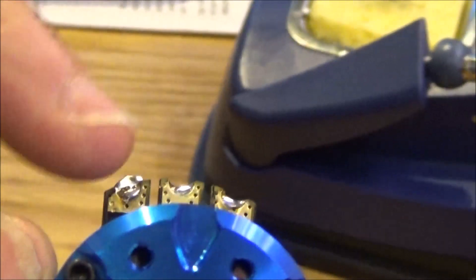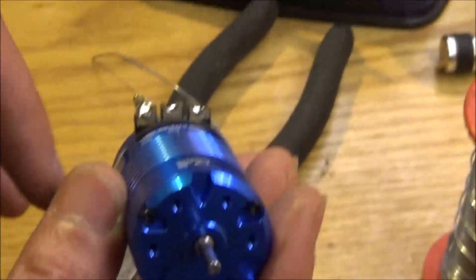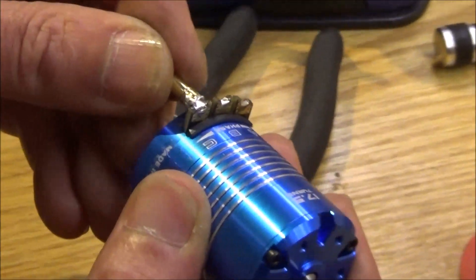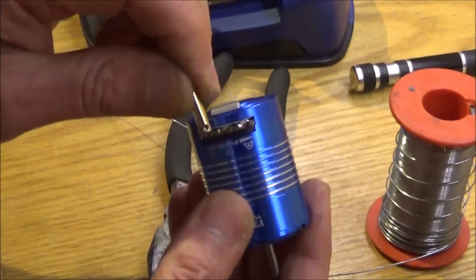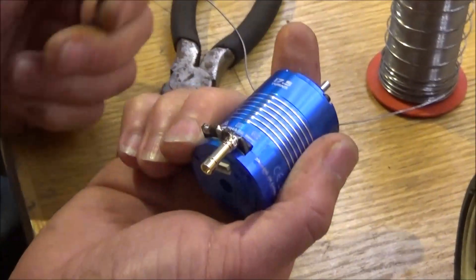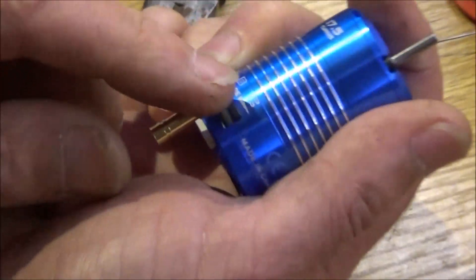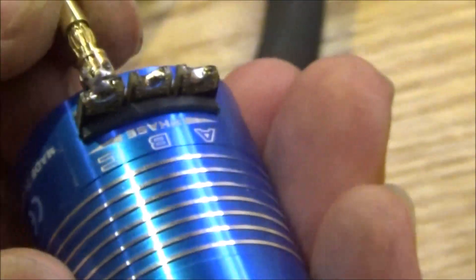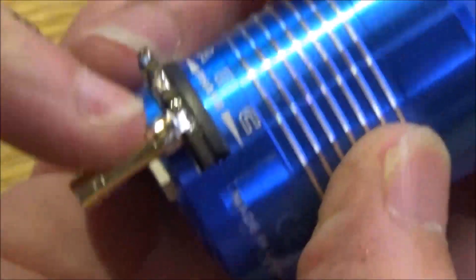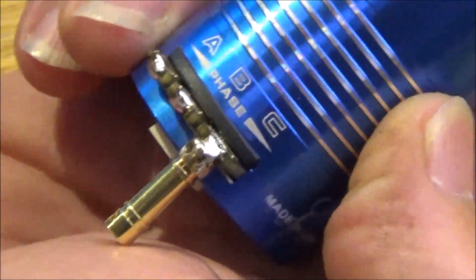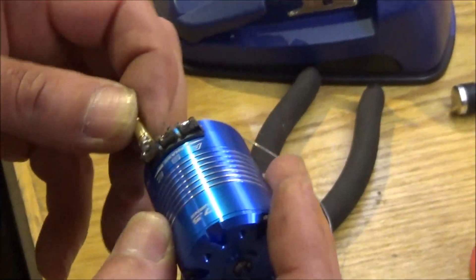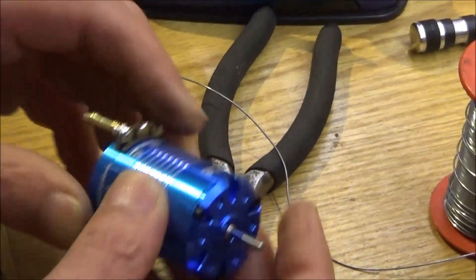Okay, that's had a minute to cool down a little bit. You can see there the solder has flowed into the hole on the connector and it has flowed all around the spade itself. If I get the other end of the connector, put it on there, you can see you can hold the whole motor with that. That's a really solid connection. It's not going to break off. It's going to flow the current through there nicely. I just need to do the same now to the other two connections. Yeah, so I'll probably speed that bit up. Yeah, well hopefully I'll speed that bit up, I'll miss that out. Okay, let's go for it.